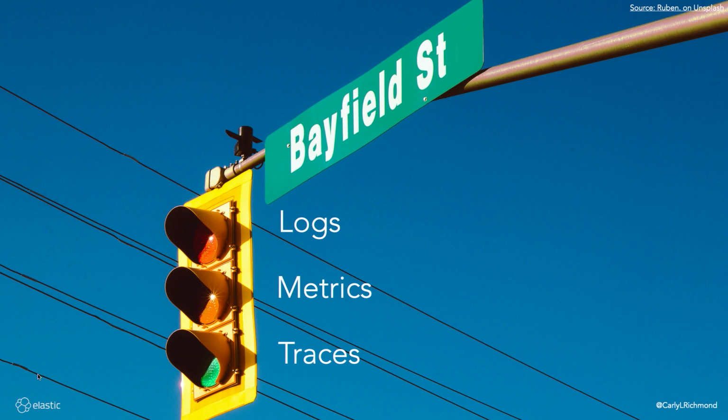So we have covered three different types of signal today. We've covered logs, which we're all capturing, and then some of us are capturing metrics and traces. If you're not, go and have a look and see if these are particular types of information that you can use within your production outage scenarios to try and identify what's going on.